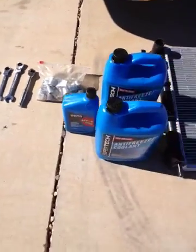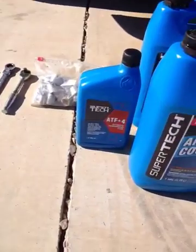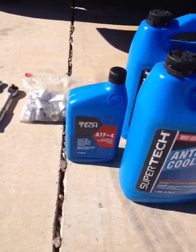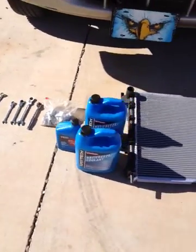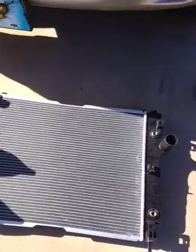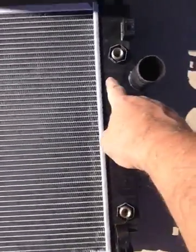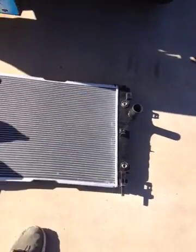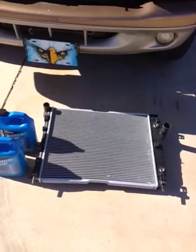Okay, when you're done with the job, naturally you're going to need some coolant, and on this vehicle it's ATF+4 transmission fluid, because we're going to be removing those transmission cooler lines that go into the radiator right here. We're going to lose a little transmission fluid when we do that, so we're going to need to replace that. That's important to remember.